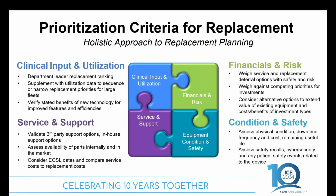So end of support is definitely a date that we look at to kind of help us narrow in on what we should be focusing on, but it's not going to be this full driver for replacement. We kind of have to look at that whole picture. And then we kind of look at the financials and the risks. And so that's where a good financial partner can help build out a really comprehensive strategy as well, so that we can look at options for deferral, or maybe we're just spending a lot of resources, time, money on repairing a piece of equipment that isn't at end of support, but we're just having a lot of trouble with. And so they can help us kind of understand if we should continue to invest in that piece of equipment or if we should just buy new.